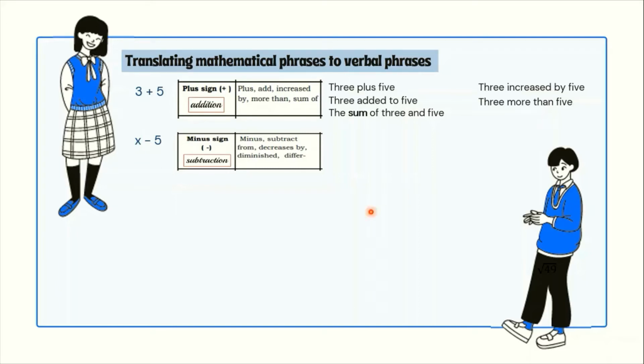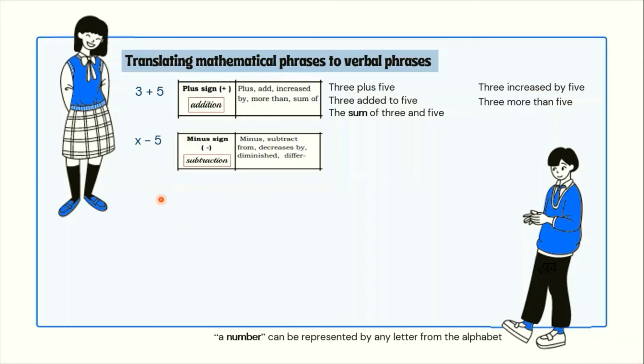By the way, pag tayo ay nakakakita ng mga mathematical phrase na ganito, na hindi siya puro numbers, walang specific number, instead, tayo ay naglagay ng letter, we can read it as a number or the number, and it can be represented by any letter from the alphabet. So in this case, X ang ginamit, pero pwede naman siya na A to Z, any letter from the alphabet. At ang basa natin dyan ay hindi the letter or a letter, kundi a number.